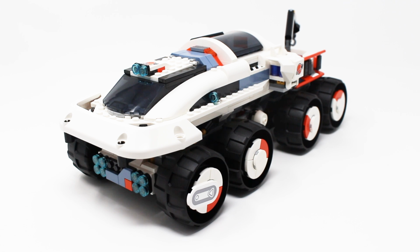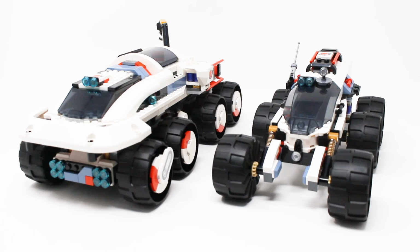And finally, I think the single biggest crime this set commits is that it doesn't do the Rover concept as good as one set from this wave that's about 1/3 the price of it. The $35 Rover from this exact same collection does Rover better than this set. It has better playability, I think it looks cooler, and overall is a better value. If you want a Rover for your new LEGO City Space collection, get that set and skip this one unless you want to complete the entire collection.